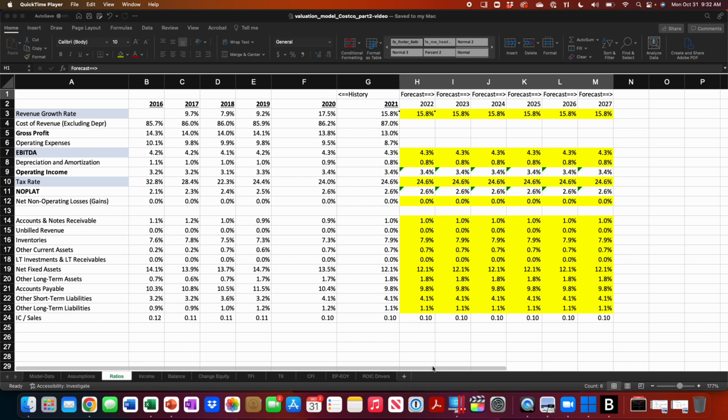Okay? So just conceptually, this is the file which we finished last week, which you've turned in for your homework assignment. Essentially what we did is we took historical financial statements for Costco, we created a forecast for the next 6 years, and we turned them into economic statements. So we have forecasted economic statements, which included forecast cash flows under the CFI. Today, we're going to turn that into a valuation, also known as a discounted cash flow or DCF valuation.